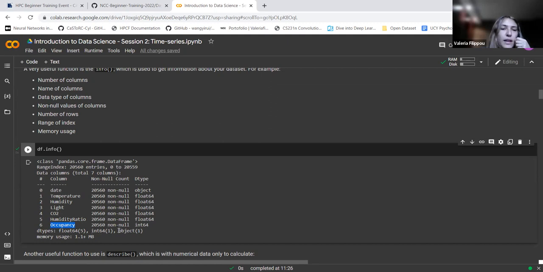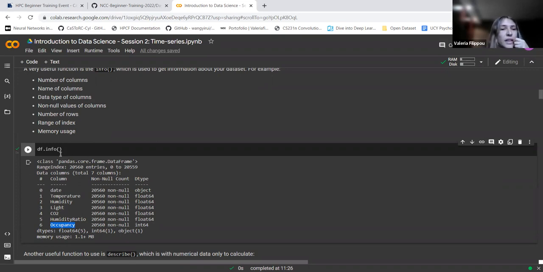Additionally, we can identify whether there are any null values in our data set. Our data set at the moment has none null, so it's okay. In the case that some null values exist, we can use different methods to replace the missing values, or we can just remove them depending on our data set and our goal.